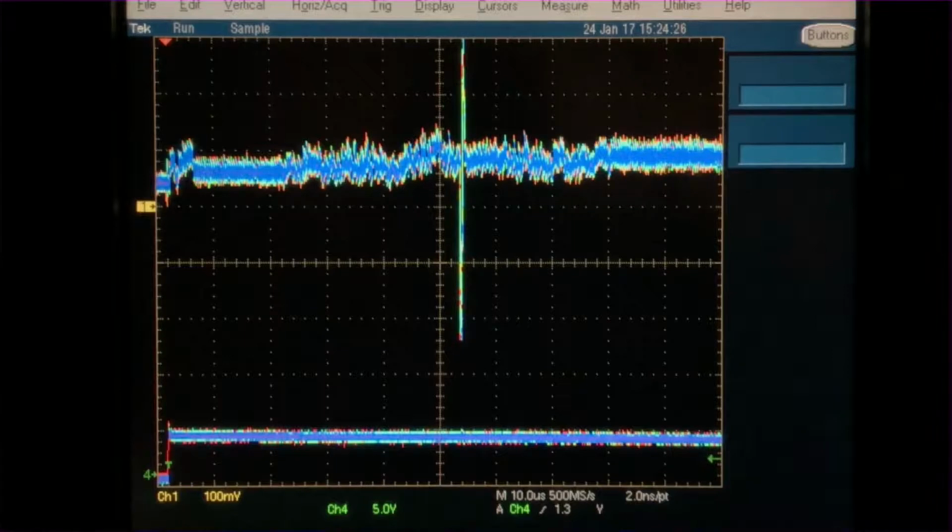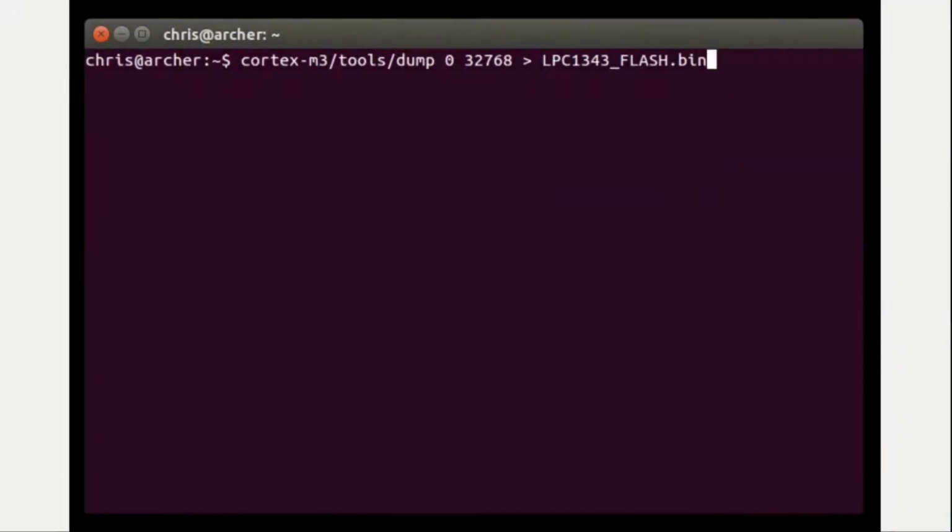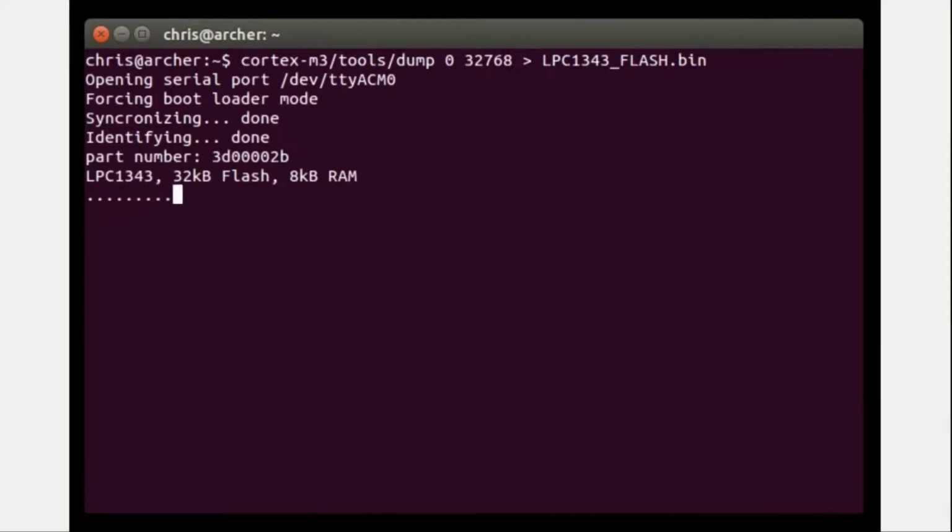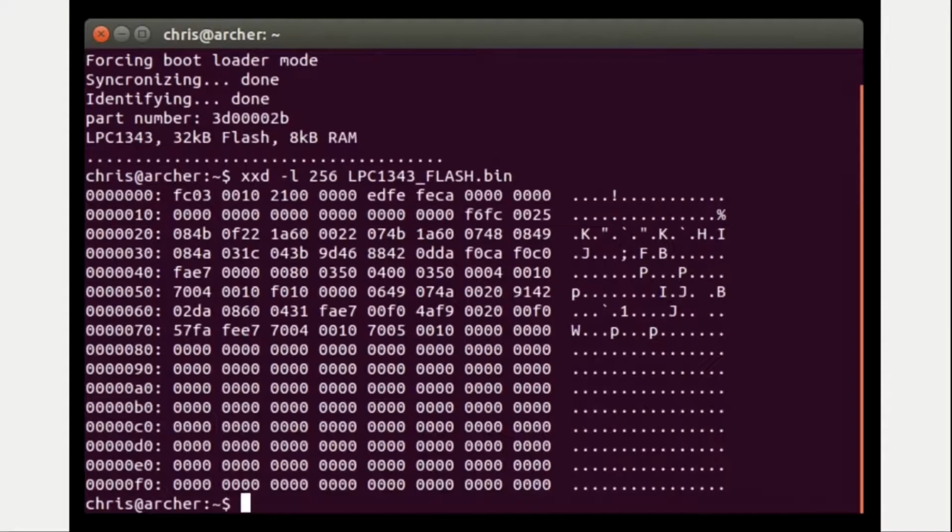So I run this process, I glitch, and I'm able to enter the bootloader even though it's been disabled. After this step, I can drop back to the command line and use one of the commonly available tools. This is now able to read the flash out of an LPC1343 chip. It reads it through the normal ISP interface because as far as it's concerned, this is an unlocked chip. We can see the flash contents, and it really is just that simple.